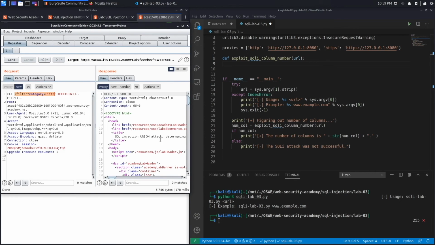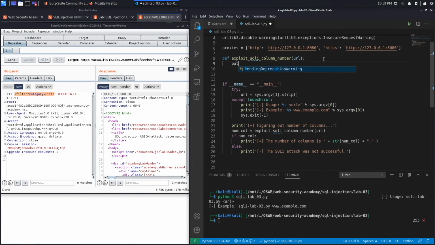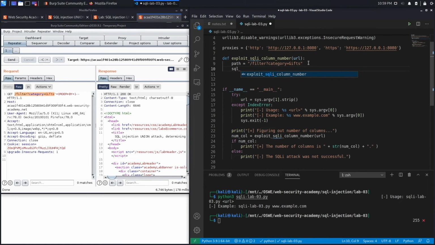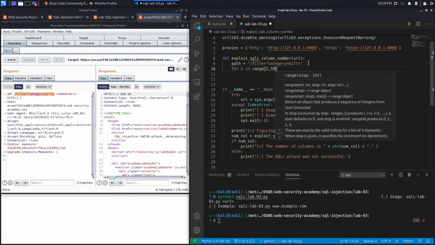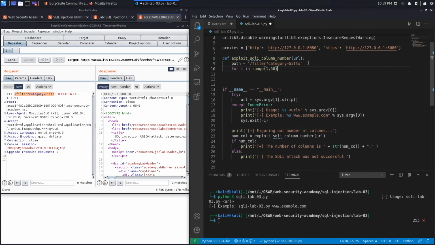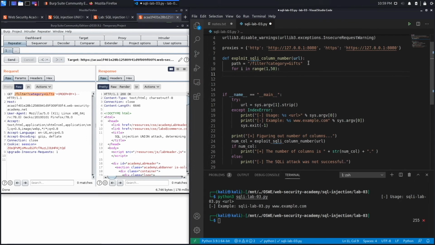Let's copy that. And then we'll do for i in range 1 to 50. So that's the number of columns that I'm going to try.